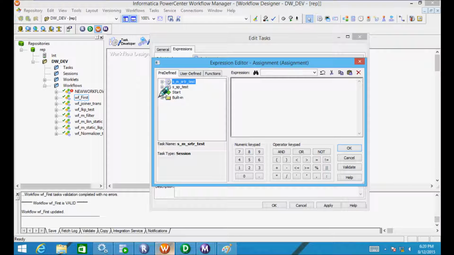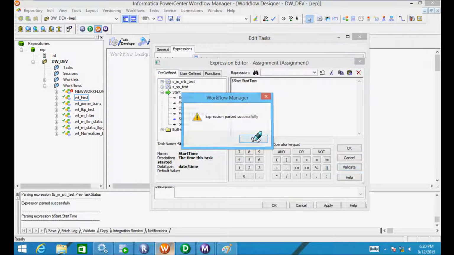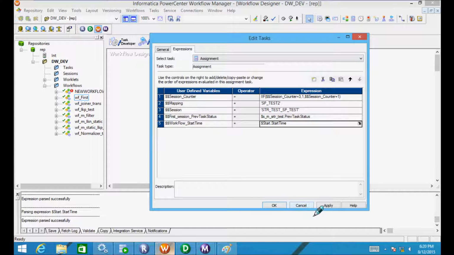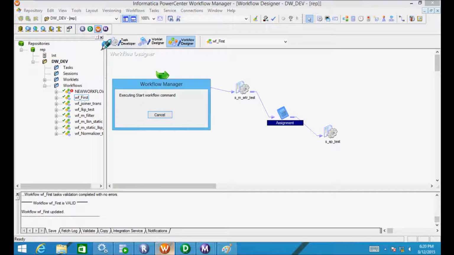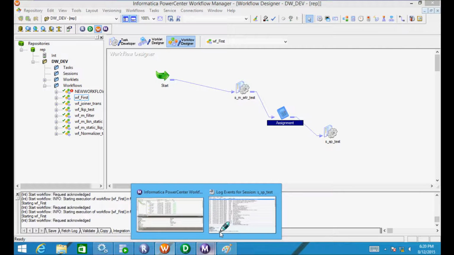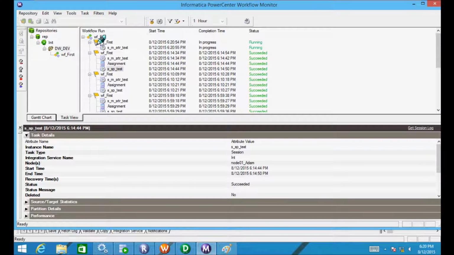Now start our workflow. So start time I'm going to check. So validate, apply. Okay. Now save that one. Start the workflow. So workflow start time is 6:20.